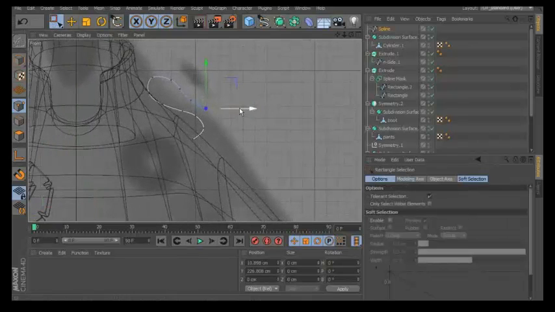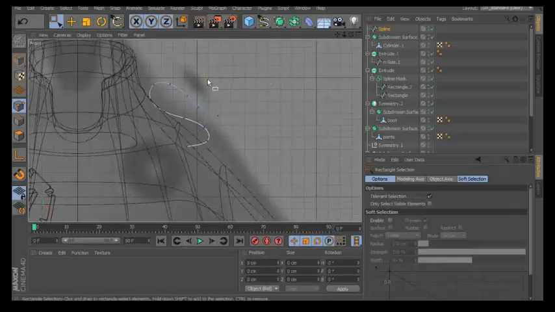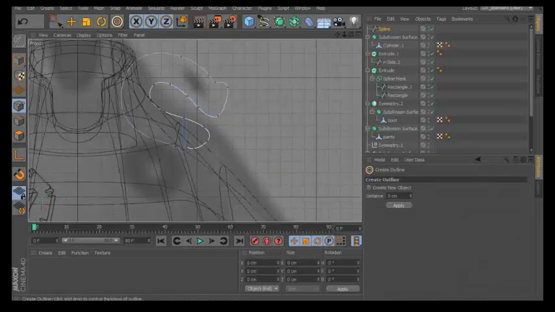We can then come in and move the points around if we want to. Okay, and let's pull this in a little. Now I want to give this a little bit of thickness. One of the ways we can do this is I'm going to right click and do create outline. Then I'm just going to click and drag, and you can see that it's pulling it out.